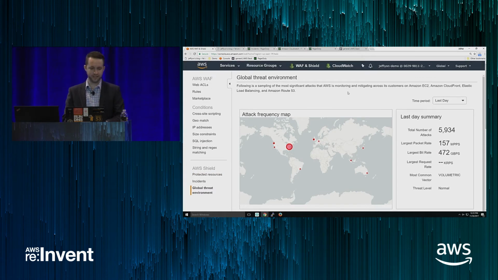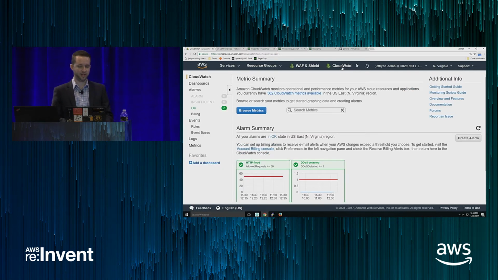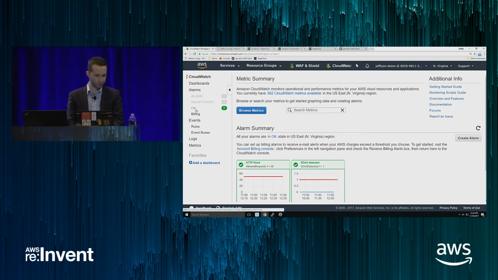So that's the overview of these two services. They all operate from the same WAF and Shield console, and it's really quite intuitive to manage, add resources, and create new rules. But what I would like to do is show you how I monitor for DDoS attacks. With AWS WAF and separately with AWS Shield Advanced, you get CloudWatch metrics. These CloudWatch metrics will tell you if we detected a DDoS attack, and they'll also tell you the volume of requests that are coming into your AWS WAF. You can use these two sets of signals to set up alarms and engage your operator if there's any sort of anomaly to which you need to respond.